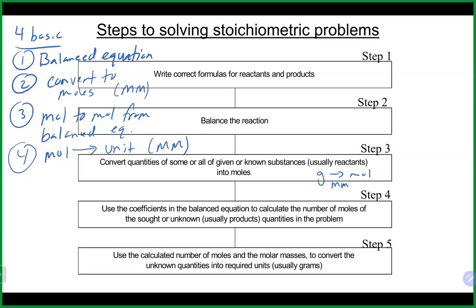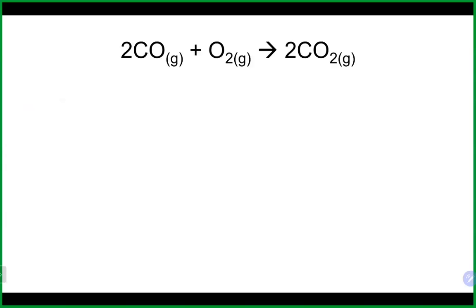All right, so let's take a look at an equation here and see the relationships that we can get from an equation and what we could do with those. So let's take a look at this particular equation. First off, you definitely want to make sure it's balanced before you begin. If we take a quick look at it, we've got a couple of carbons, and 4 oxygens on each side, so it is balanced.